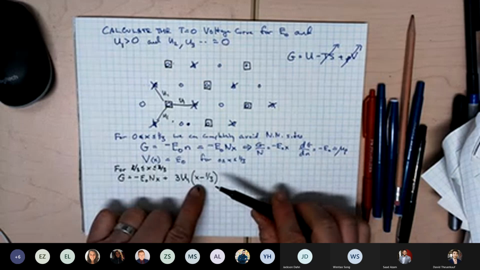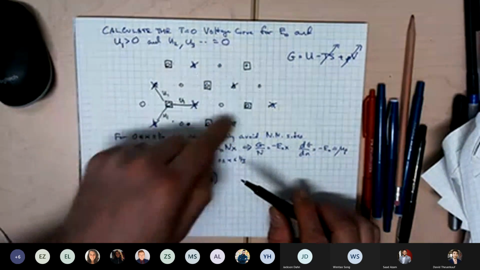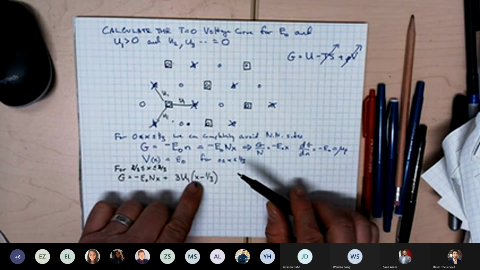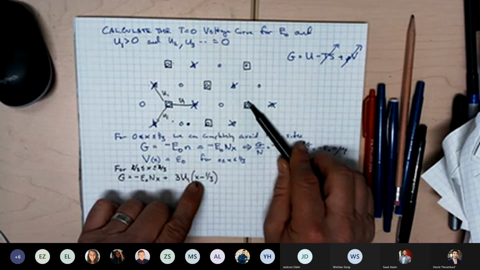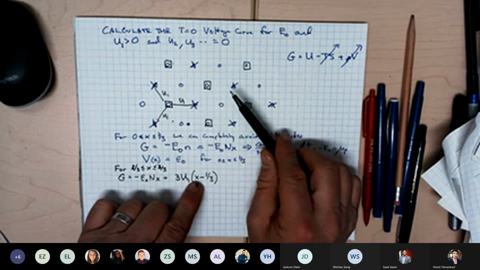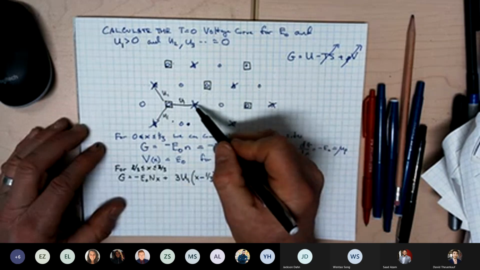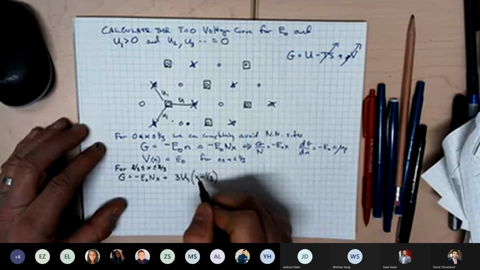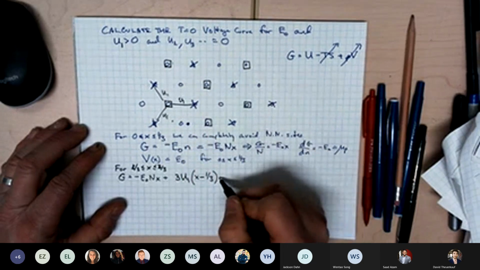If you think about this, if x is equal to 1/3, you haven't filled any of these black squares at all. If x is equal to 2/3, then you've filled up all of these black squares. And how many interactions would you get? If you drew them all in, you would find there's 1 for every available site. And then this is multiplied by n because there's n sites on the lattice.